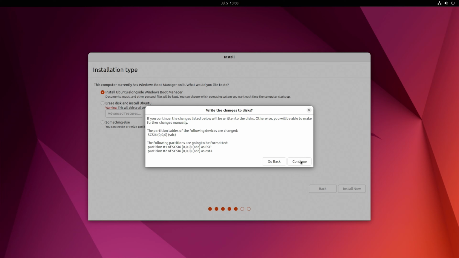But you, please make sure that this is the correct drive, or set up the partitions manually and choose manually where you want to install Ubuntu to. Worst case, you overwrite your Windows or data partition. I take no responsibilities for you choosing the wrong drive, partition, whatever. You have been warned. A good data backup is also always a great idea. So click continue when you think you're ready.